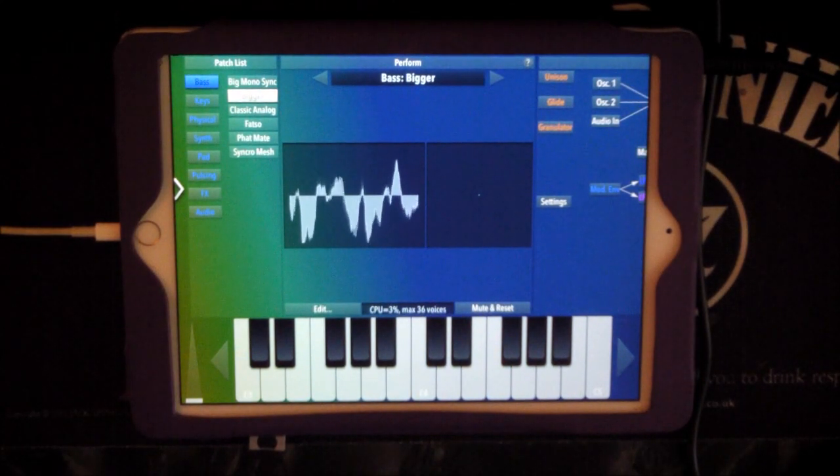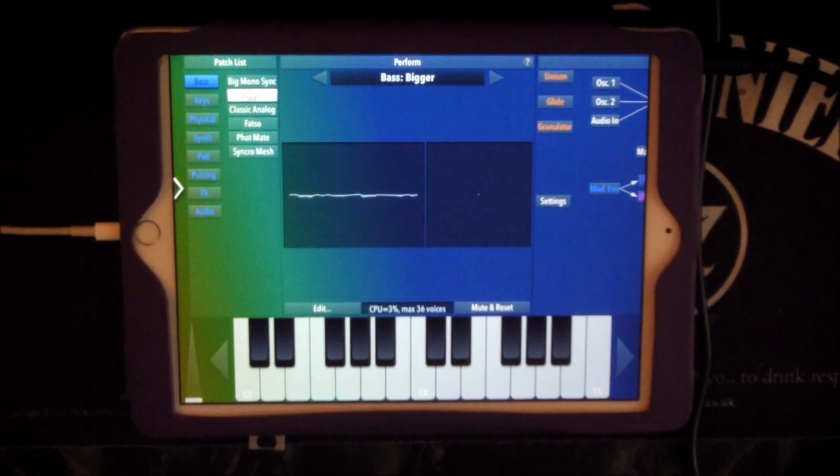Before anybody asks as well, it is Audiobus compatible, but not only is that, it supports state saving as well, and also it has a super fantastic feature.